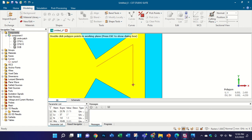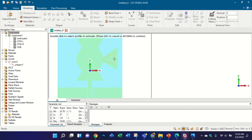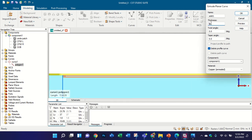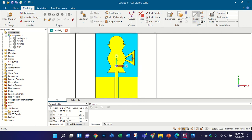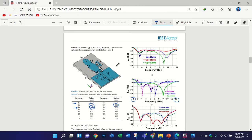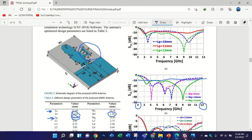Okay, I am taking more values. In the first attempt you will never be able to achieve the same results. So you need to modify your design accordingly. Why did you mention the dimensions of the handle in the paper? I added this in the paper, I think, yes. Okay. I am just drawing.